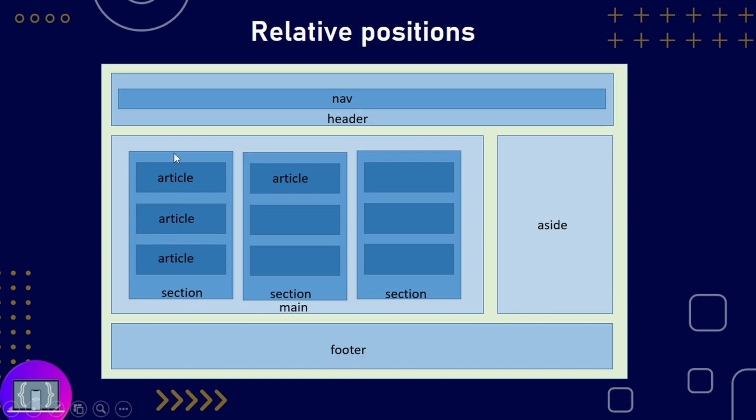I also wish to give a note on the fact that a website must not have all these HTML5 semantic tags. Take for example a site which does not have some aside content. It just has some main content. It's not going to have an aside, so you can take that out and there's no problem. Your website must not have all the HTML5 semantic tags. You can also have a website where you don't have many sections, or you don't even have sections at all. The main content is small in such a way that it can just fit into this space and you don't need to split it up into different sections.